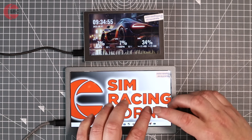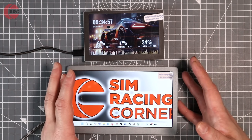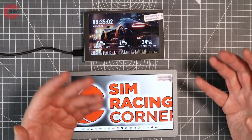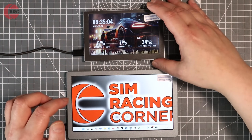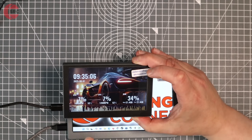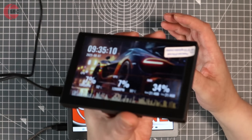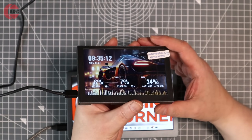We're going to be using this one with SimHub, so the main emphasis of this video is about using this one. But since I also have this one, I thought I'd show it off as some extra content, because it is a nice little gizmo. You run their client software on your PC, it runs in the background, and it will show information like that. It comes in lots of different templates.